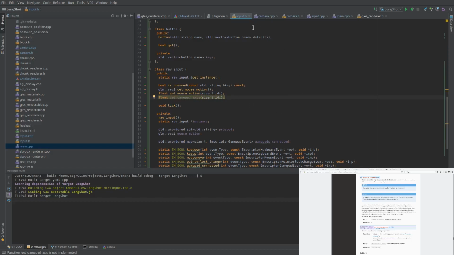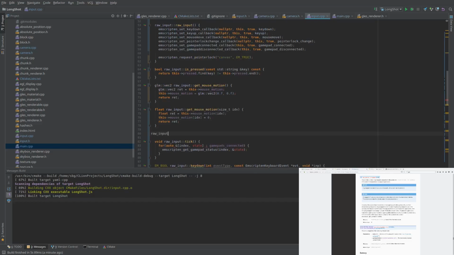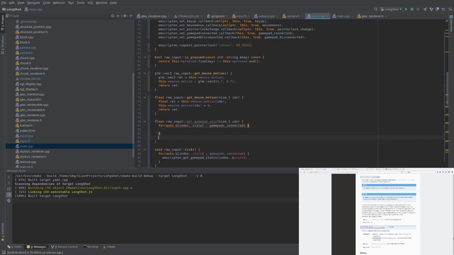And to implement that we say raw input get gamepad axis. What we do is we run through every gamepad we have, same idea as down here. And if we don't find anything, it's 0.